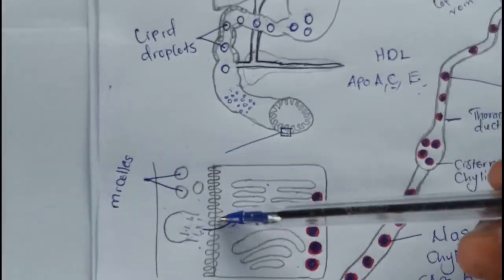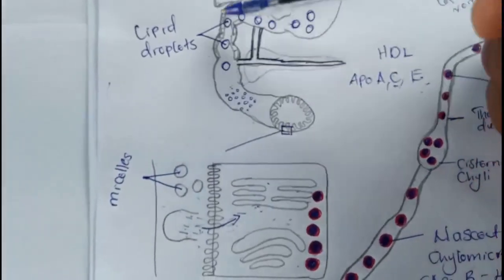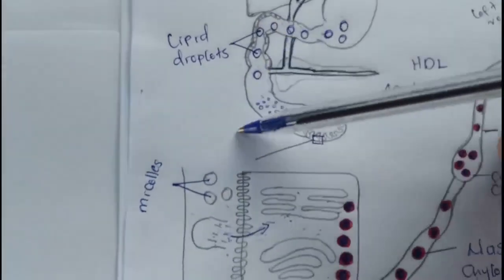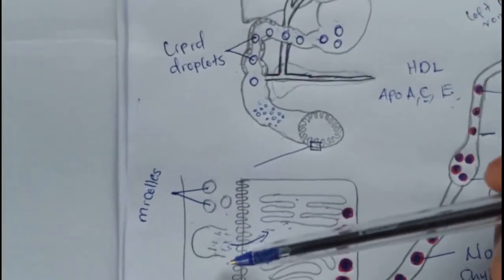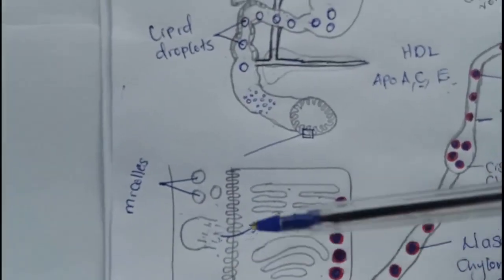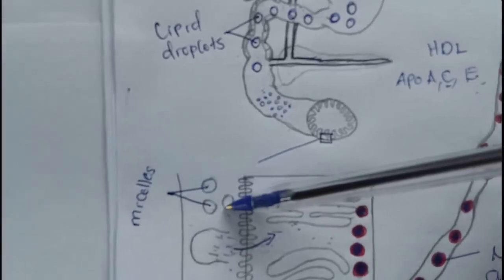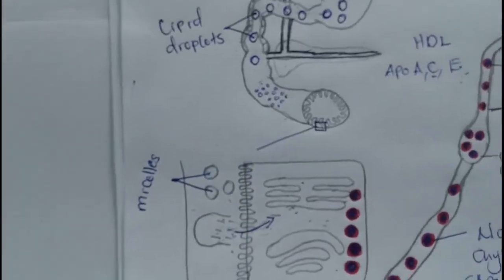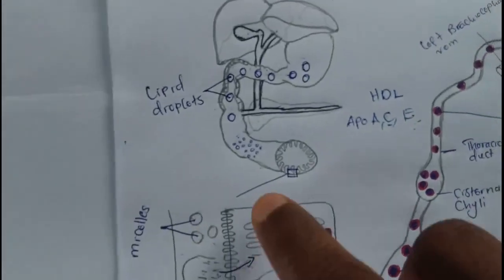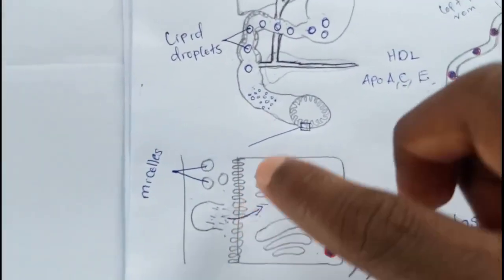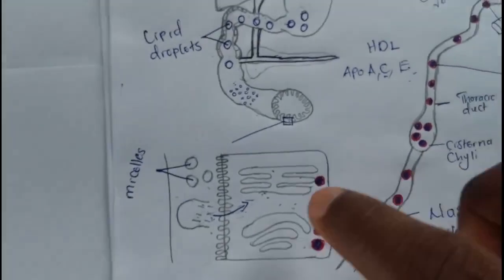So what happens is that the bile salts will actually come to interact with those fatty acids and glycerol and form them into structures known as micelles. So micelles are simply spherical structures, which are able to diffuse into the aqueous membrane of the intestinal cells. So this is how a micelle looks.